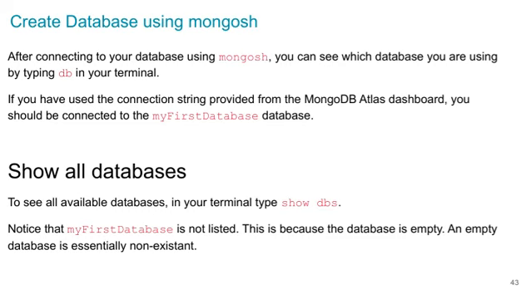Creating a database using Mongosh is straightforward. When you start adding data to a database, MongoDB will automatically create it for you if it doesn't already exist. This is a key point to remember. MongoDB is schemaless and creates databases and collections on the fly when you insert data. This flexibility is one of the features that makes MongoDB so powerful for rapid development.